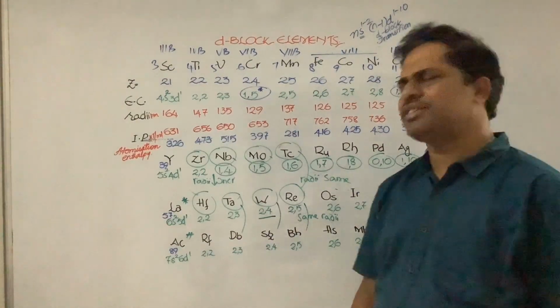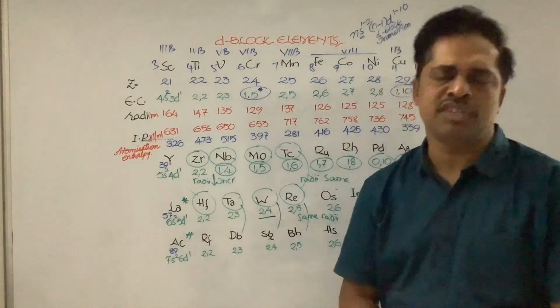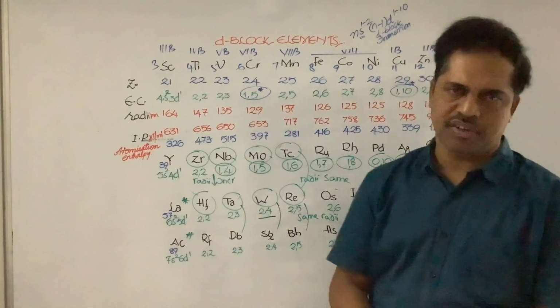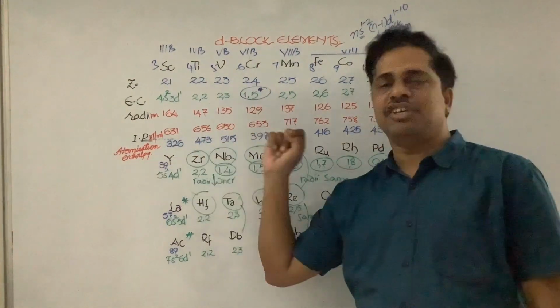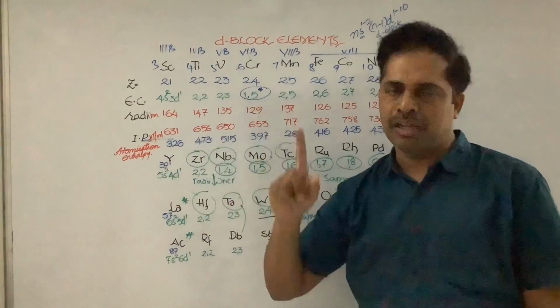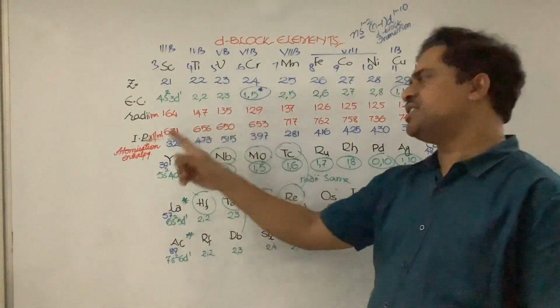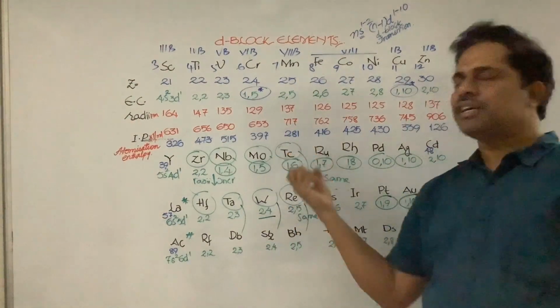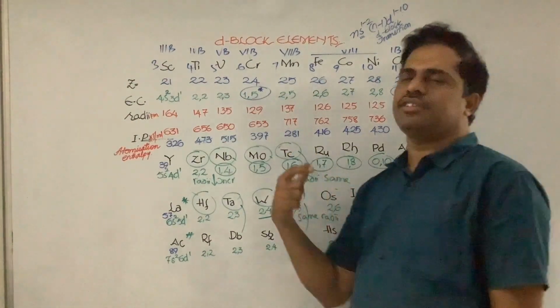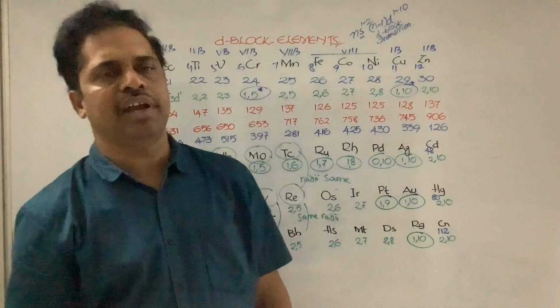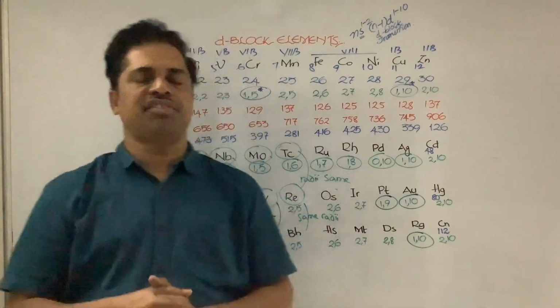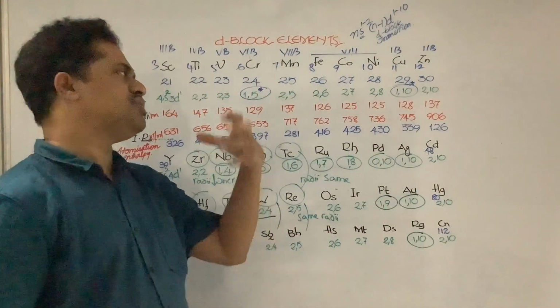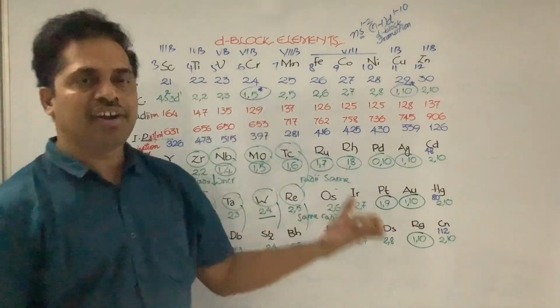We know tungsten's melting point is so high, that's why we use it in bulb filaments, right? So I am explaining atomization enthalpy and melting points together. Atomization enthalpy is maximum for vanadium. Chromium, molybdenum and tungsten have the greatest melting points in the 3d, 4d and 5d series respectively. So this is all about the introduction, you can say.